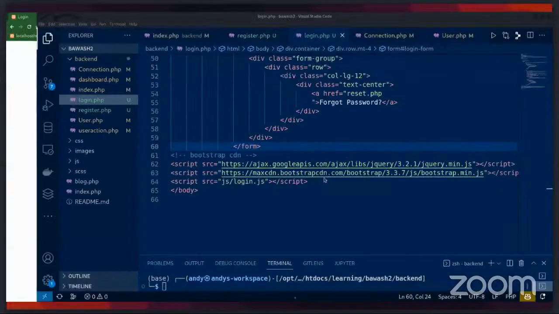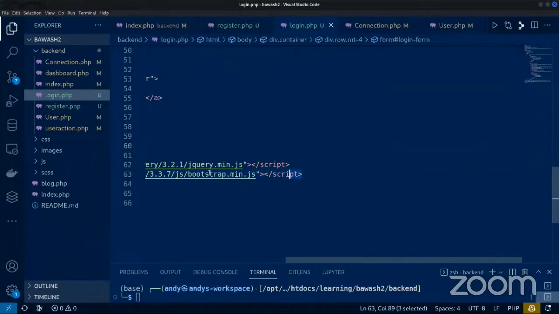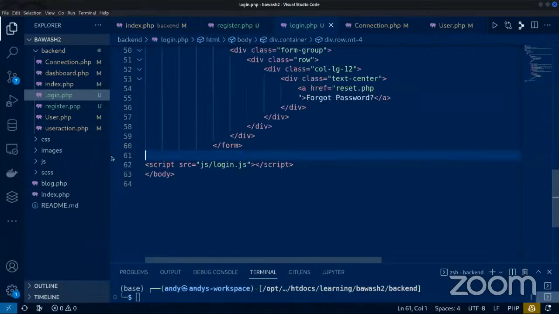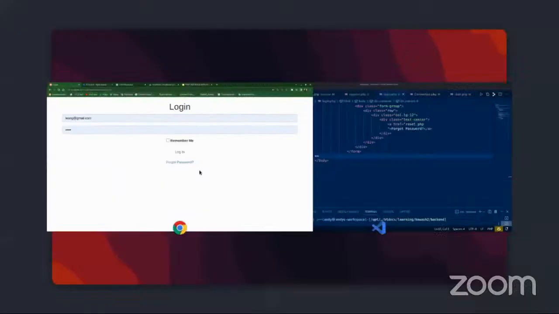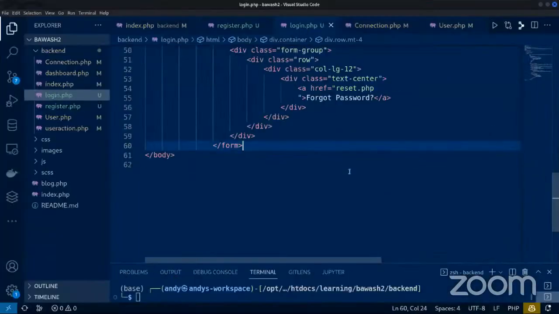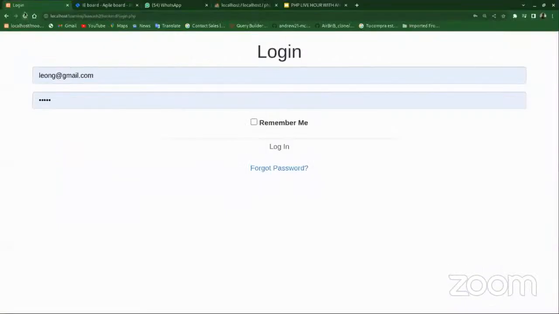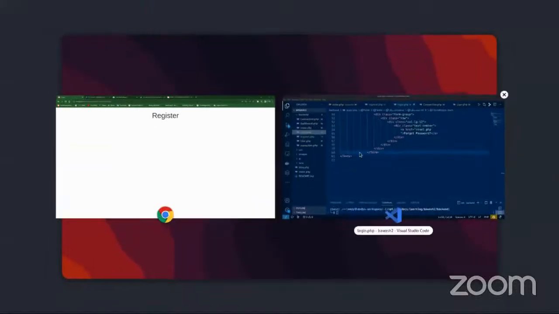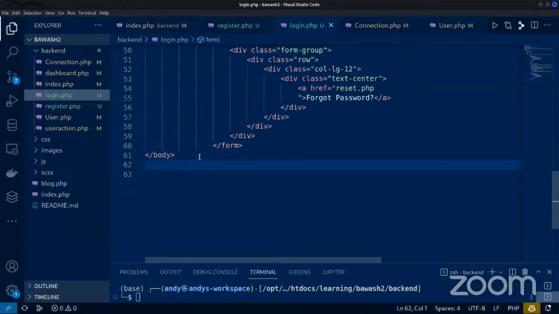I need this too. I also don't need login.js. Okay, let's see this and what's happening. HTML.